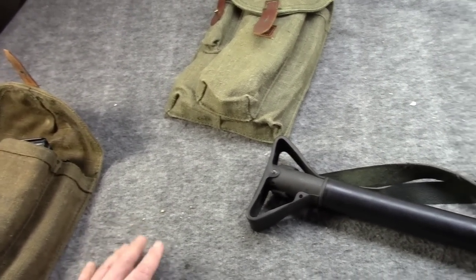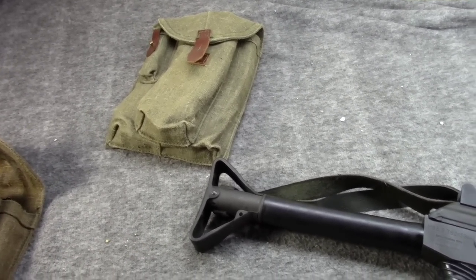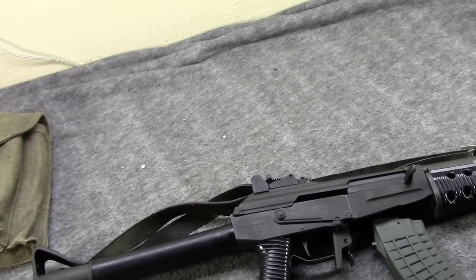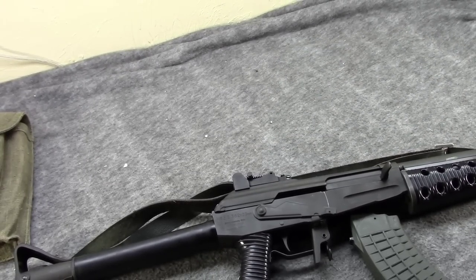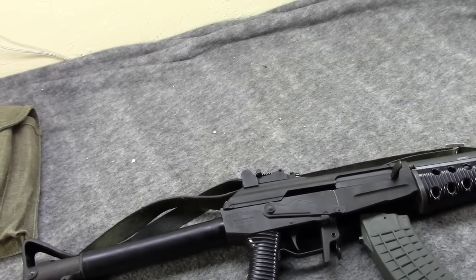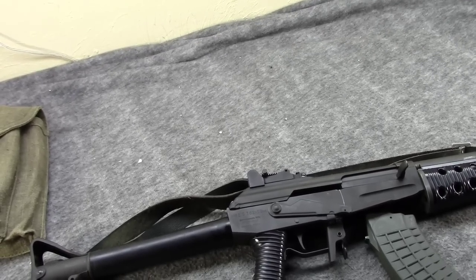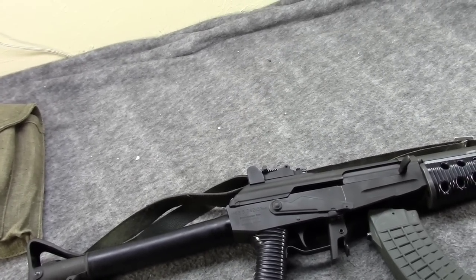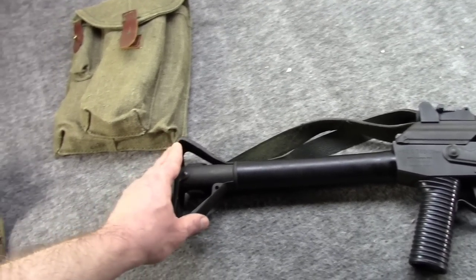And that's kind of where we're at with Valmets. The M62, the RK-62, is still standard issue in Finland today, and the ones in the fleet are being slowly upgraded to the RK-62M — which is pretty cool. If it's not broke, don't fix it, I suppose. They also purchased, after the fall of communism, several hundred thousand Chinese and East German AKM types — type 56 and AKM — and just stuck them in reserve along with the RK62-76s, again in case Russia ever gets uppity.